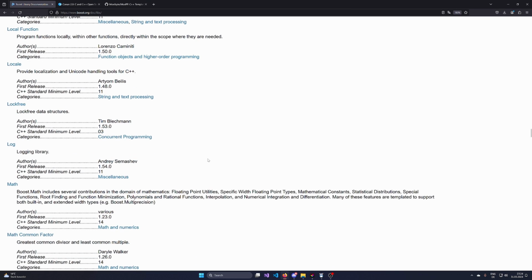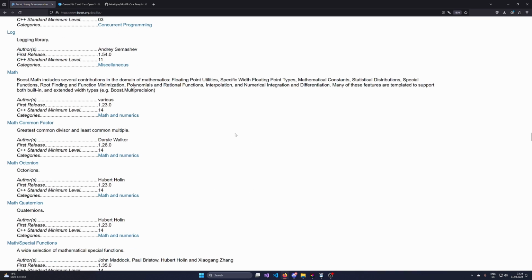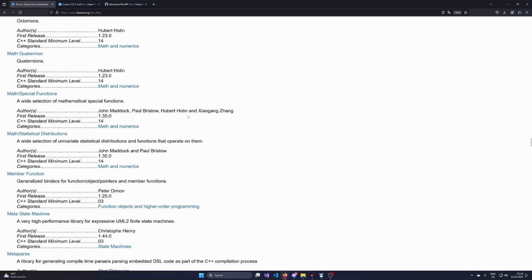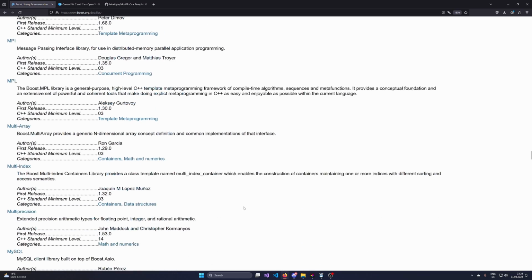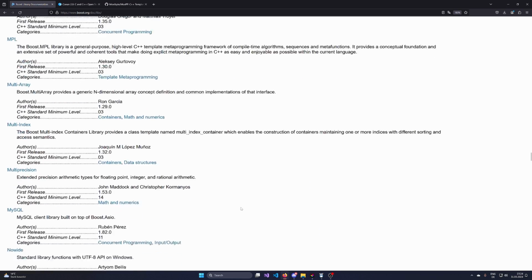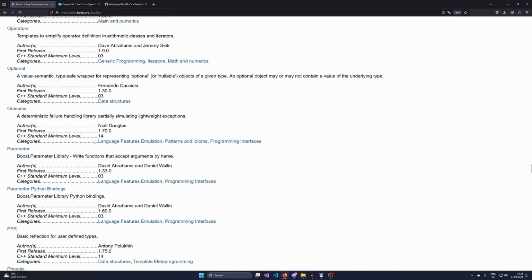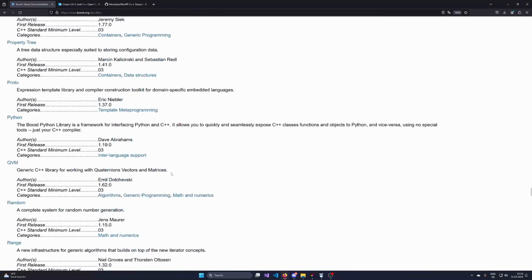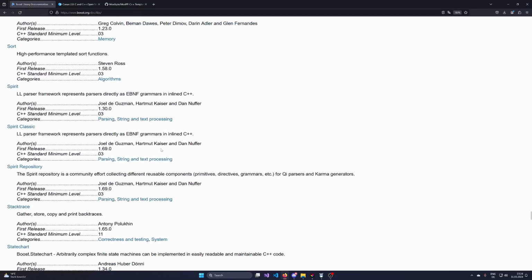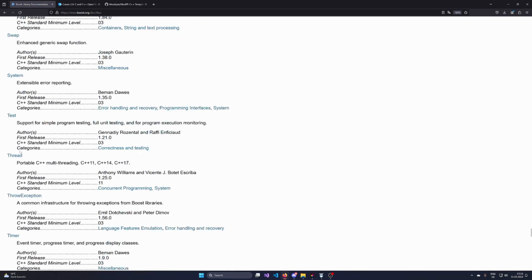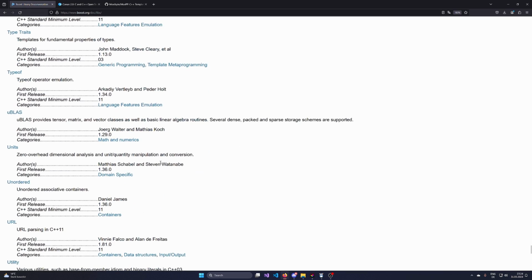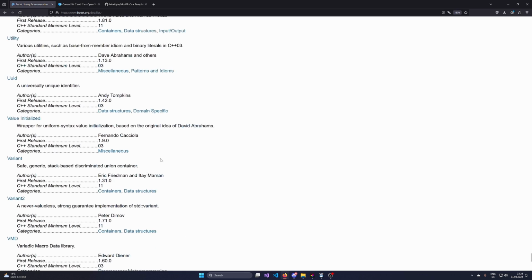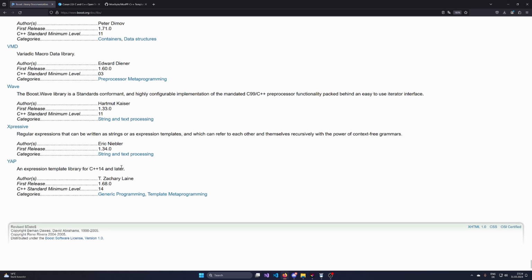However, there are also bigger libraries that are more relevant, like a locale library for localizations or for state machines. There's also a library in here for networking. It's called ASIO, however you want to call it. There's a lot of stuff in here. You can see it. I'm still scrolling and I have not yet come to an end of the list yet. I'm just at S. There's T. There's a lot of stuff inside of Boost. And there are even more libraries that are targeted towards Boost, but not even in the normal library section at all.